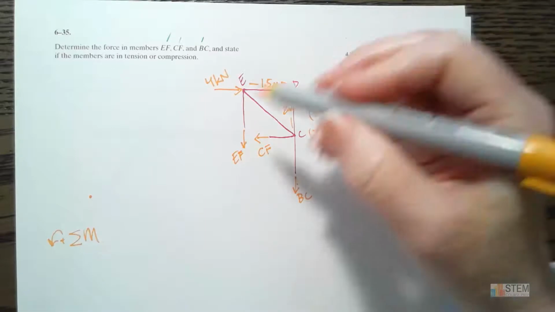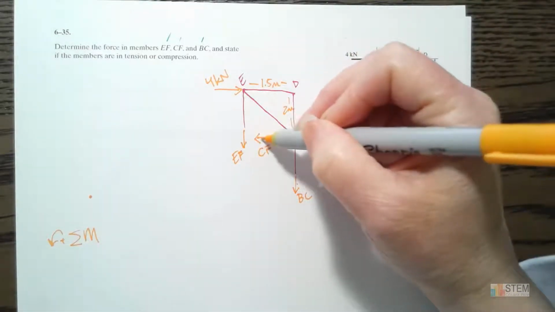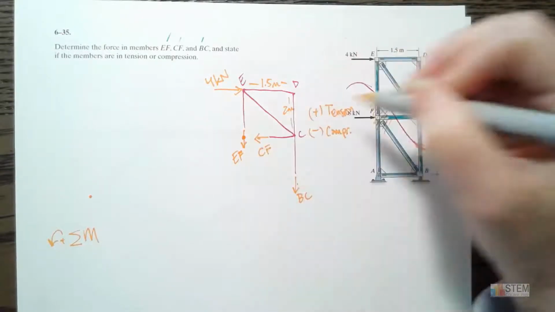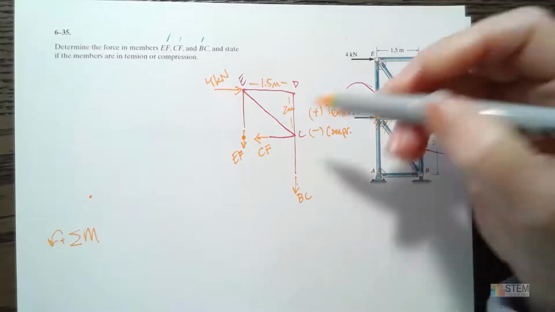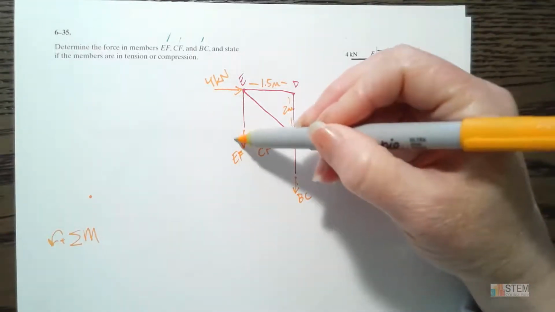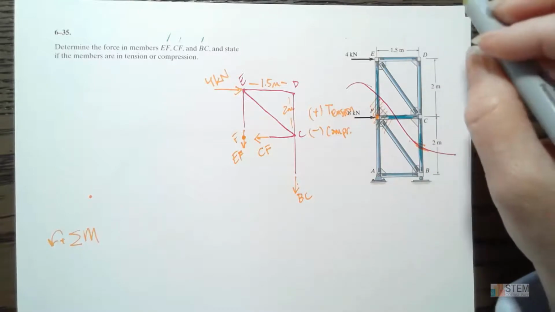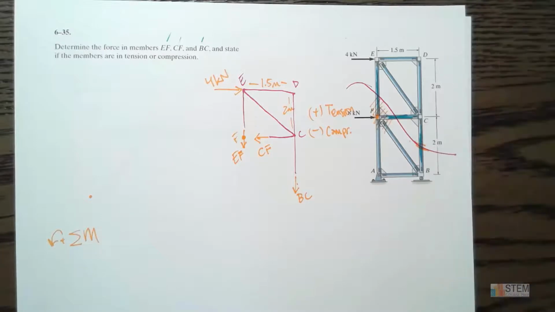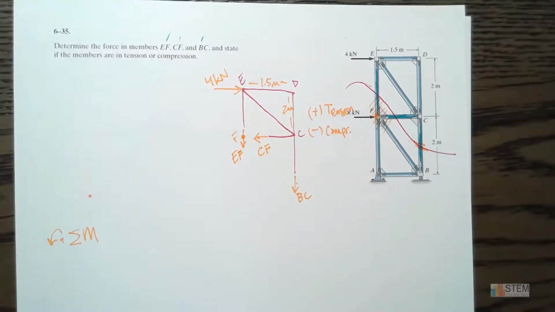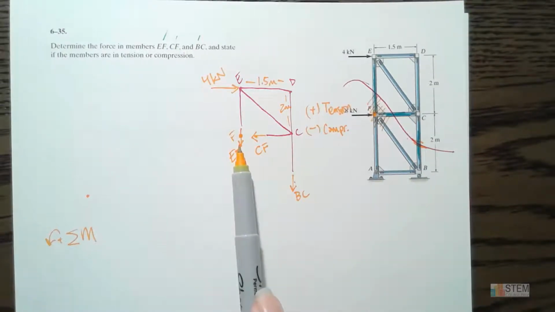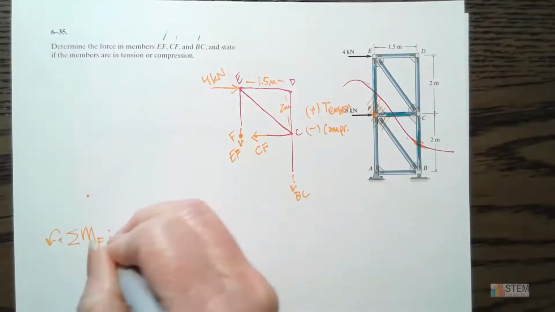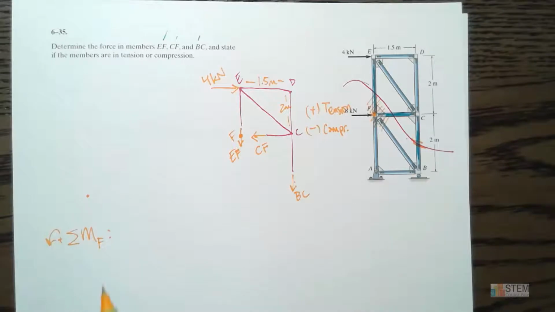Or if I wanted, notice that this force, the CF and EF, those are going to basically both go through a point right here, which is kind of where F is on the diagram. So I could also use that point if I wanted. Okay, you could use either one, and you're going to get the same correct results. Okay, so I'm going to go ahead and use F right here. That's just the one I picked. Like I said, you could use C if you wanted. Okay, so let's go ahead and use this point F.